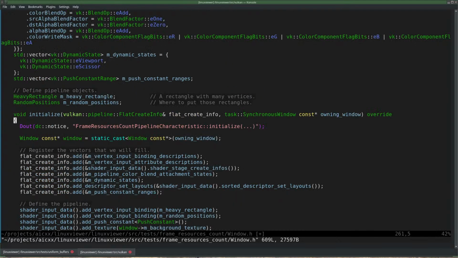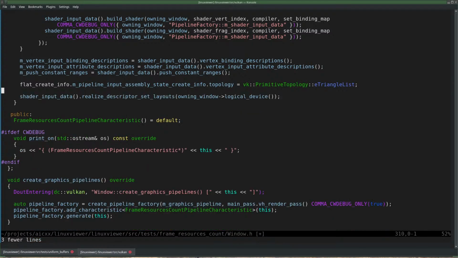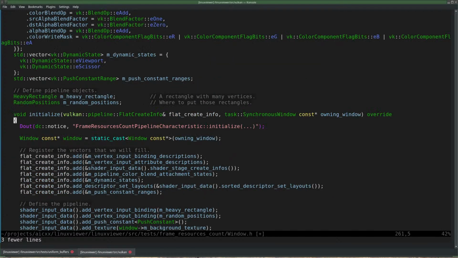Well, I know it's being called from the pipeline factory. So I'm not going to call this at all here. I'm just going to find out where this initialize is being called from, and then let's call it from there. But, well, we have to stay inside the window.h, I think. Seriously.